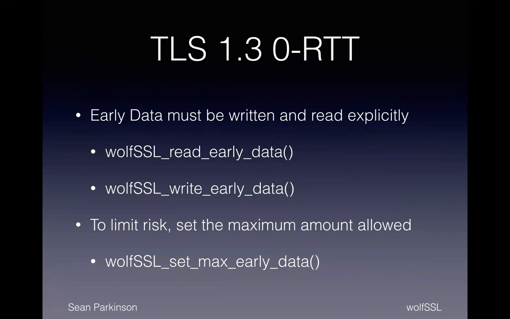To limit risk, you can set the maximum amount of early data in the establishing session using wolfSSL set max early data. So this information is included with the session ticket in the previous handshake, and the server will then know how much data it should read. Any data after that will just be ignored. It will just drop it, and it won't cause any errors.